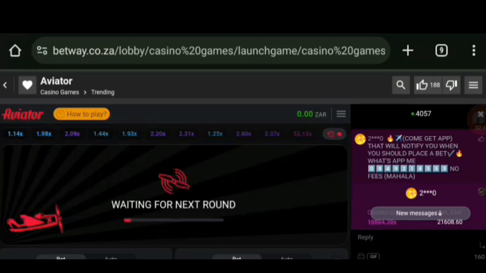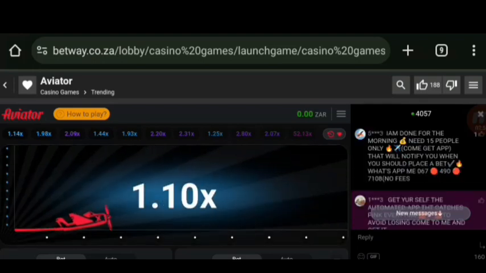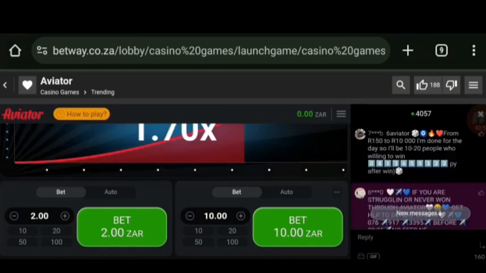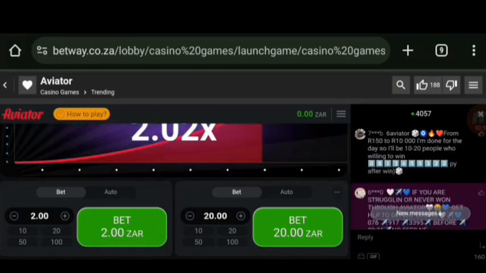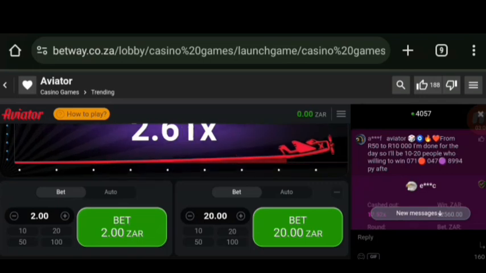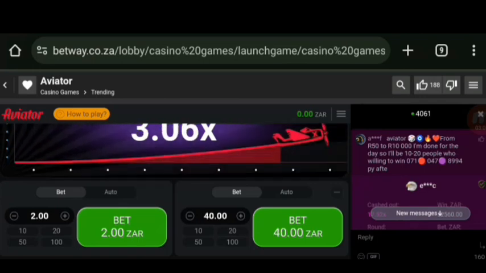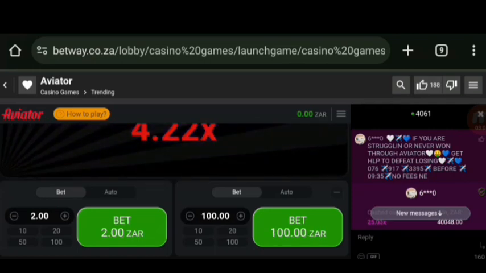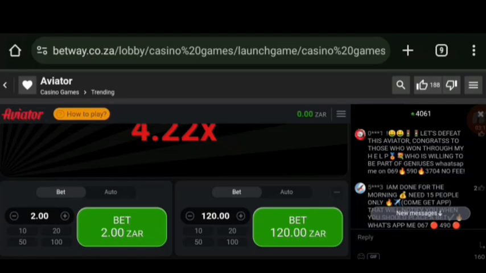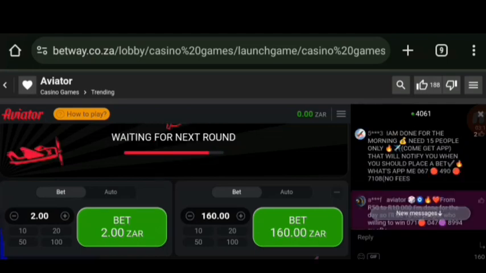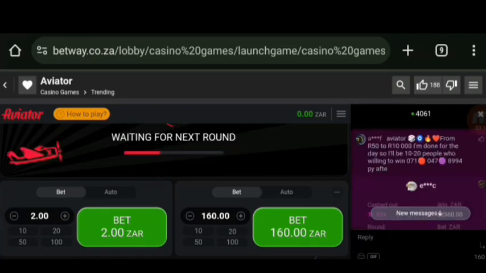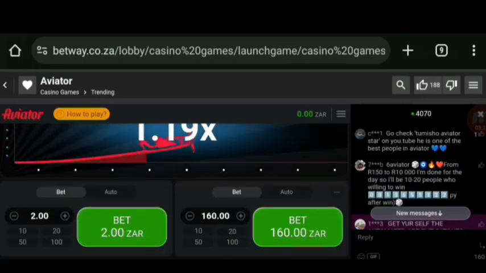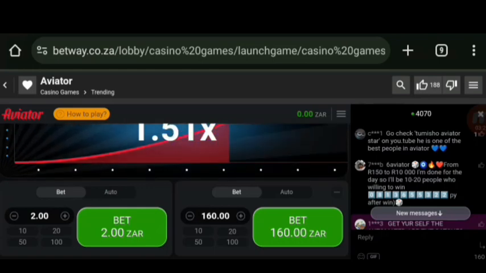Just imagine if you're using the martingale strategy, you're always doubling up every time you lose. For example, let's say I put 10 bucks over here. So 10 bucks, and then I lose. I have to double up, so 20 bucks. And if I lose again, I have to double up that 20 bucks and say 40 bucks. And if I lose again, I have to say 80. Just imagine, 80. If I lose again, 80 plus 80, I think it comes to 160 or something like that. Then 160 plus 160, 320 or something like that, or 400 and something. So just imagine if you keep doubling up, you understand?